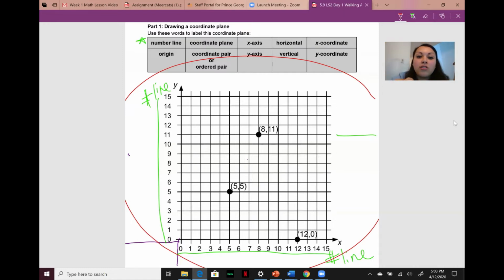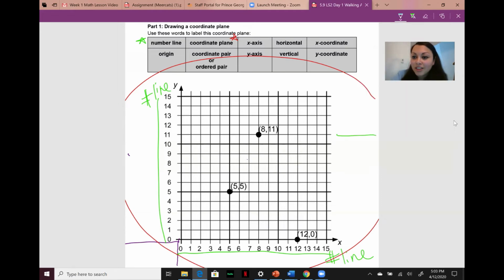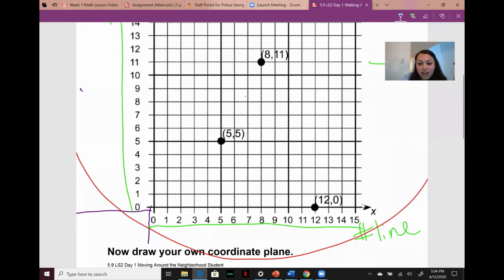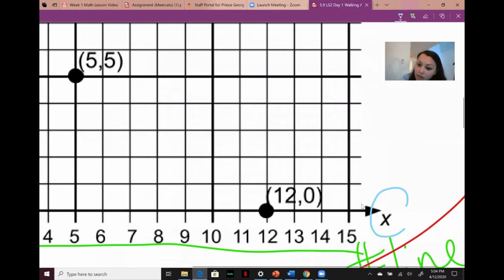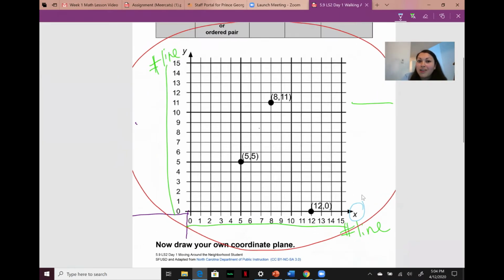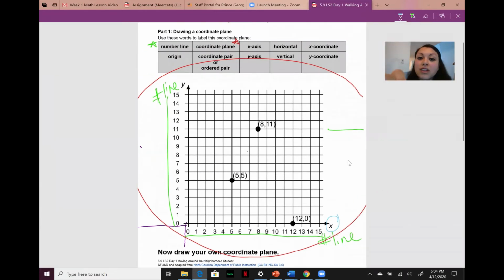If we look at our third word, let's change the color. We have x-axis. If you look at our coordinate plane, you should see an X somewhere. If you don't see it, I'll zoom in a little. It's right here. This means that our horizontal number line represents our x-axis, and that will come into play a little bit from now. But all we have to remember is that the X is going left and right, horizontal.